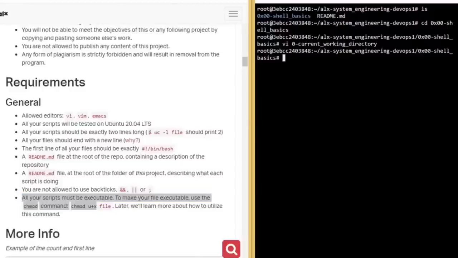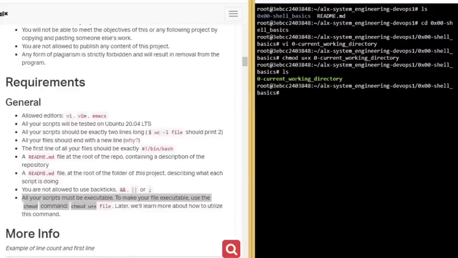That's exactly what you are going to do right now. chmod u+x, the name of our file. Press tab. Alright, so that has helped us make it executable. If I list the files and directories, you can see it has changed the color of this file, which means this is now an executable file.